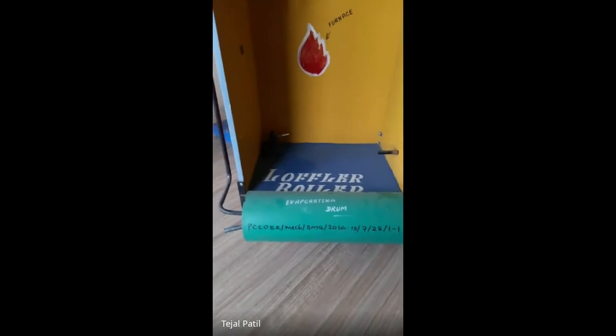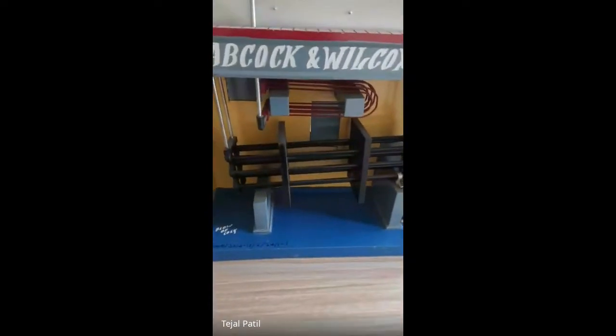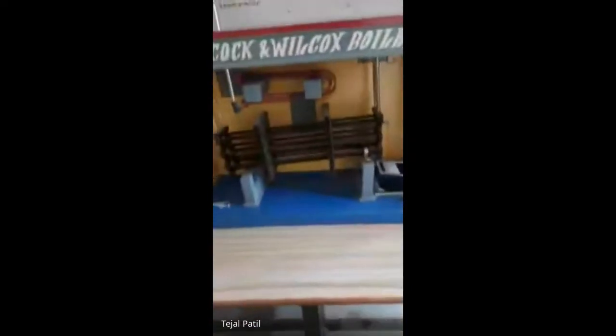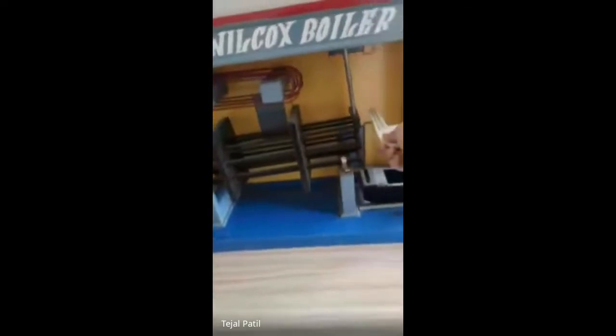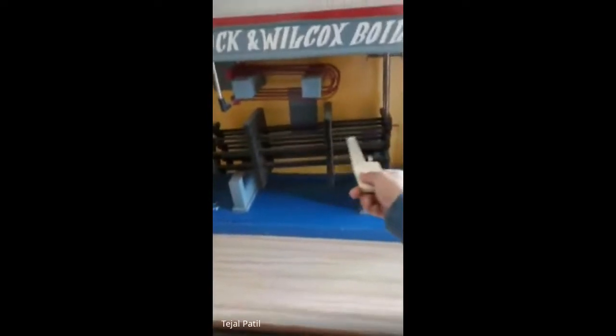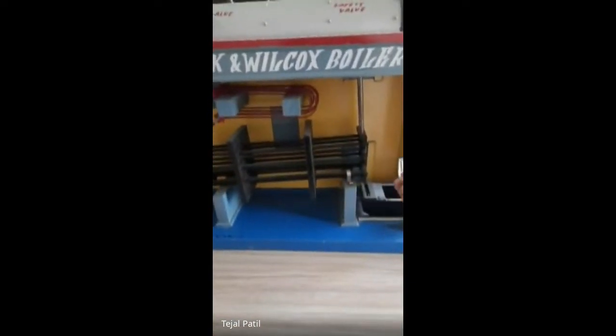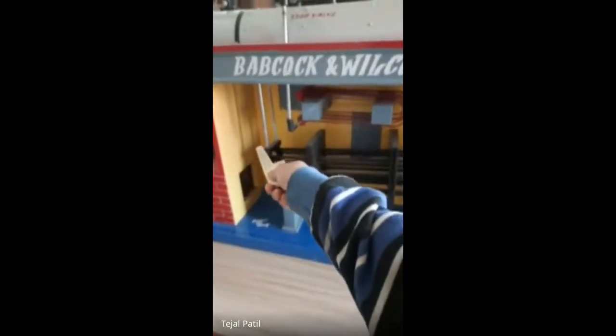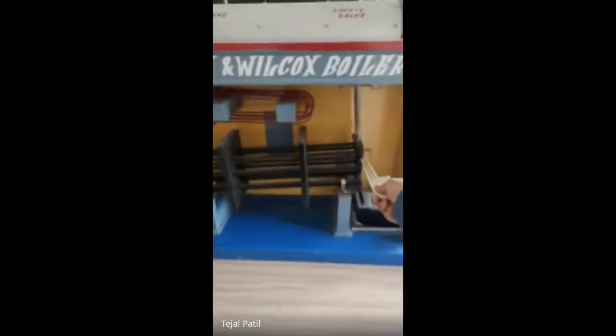In another type of boiler, let's say the Babcock Wilcox boiler, here you can see this is the main tube. Water is going to be taken inside from this tube, so heat will be transferred into the tube. We have seen this in the heat exchanger. If you remember, in the heat exchanger we talked about counter flow. You can see the hot flue gases are entering from here, and the cold water is entering from here. Hot flow goes from this side to the other side, and cold water flows from this side to the other side. So it is a counter flow, in opposite directions.